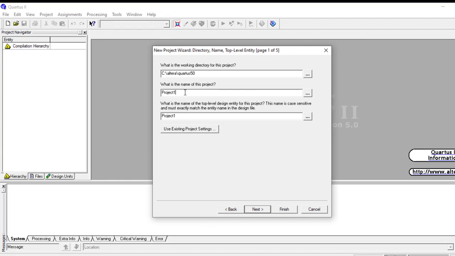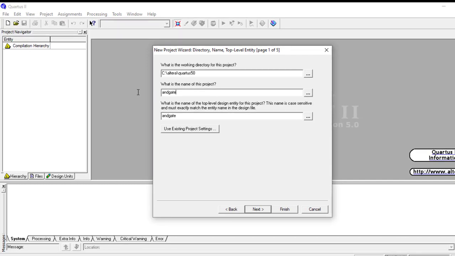So let's name our project. Now, the first thing to know when you are working with Quartz, don't name the folder Muhammad if it is doing an OR gate, because the name of the folder should be the same name as the entity.